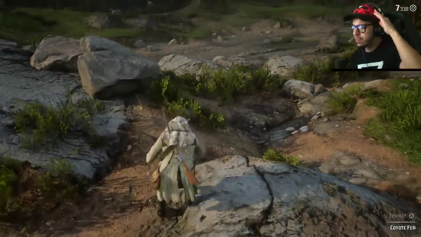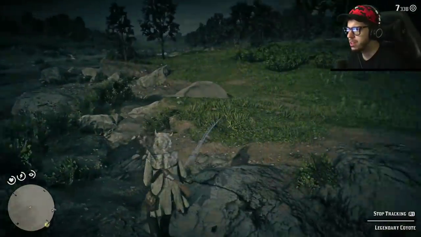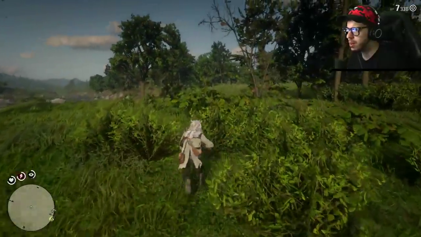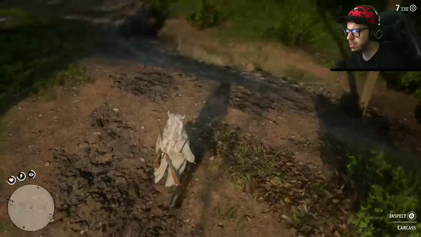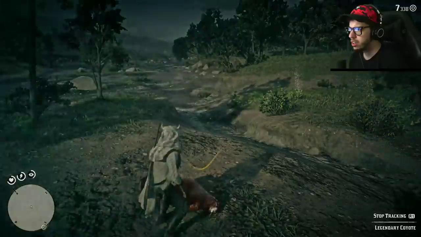Inspect fur. Some more coyote fur. Ain't close. He went over this way. And it looks like he might have gone into those bushes area. Oh, there's some birds of prey flying around. Oh, hey. Goodness gracious. He took out a sheep. He took out a freaking sheep! Getting close. You scumbag!